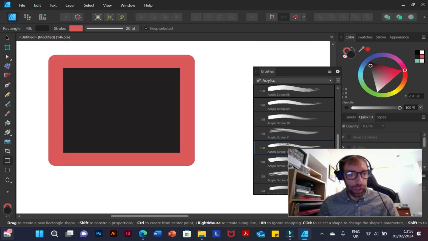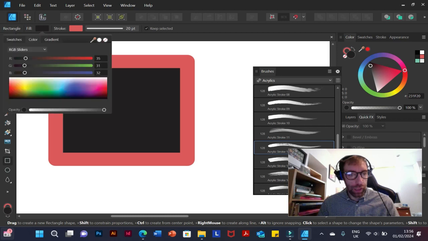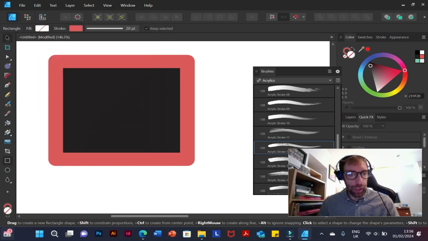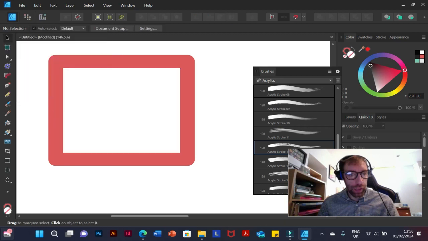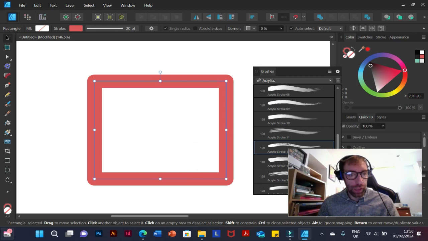So from this option on the fill here, you just come up to that red line. You can just click on that, and that should have no fill now. So you have the object selected, come up to fill, and it's not got any fill now. You can see that because you can see the white behind it.